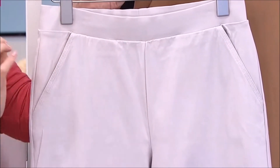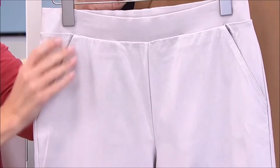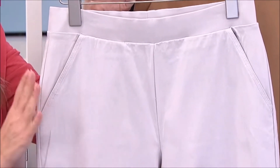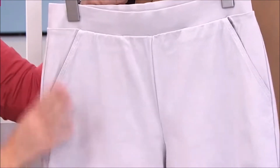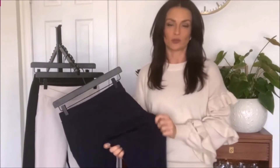It's somewhere in between — so interesting. It's a great neutral and a great alternative if you'd like the idea of wearing a white pant but don't want to because it might be see-through. You're not going to have anything be see-through on this. And these do have spandex in them — HUE.